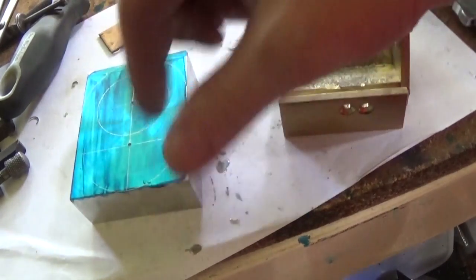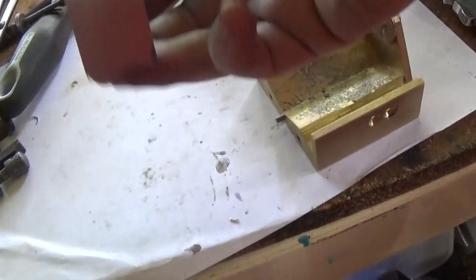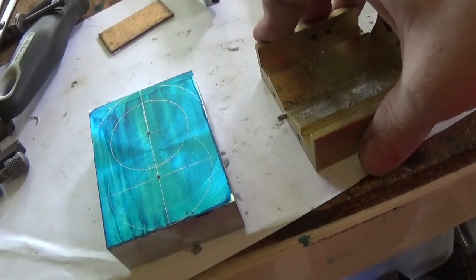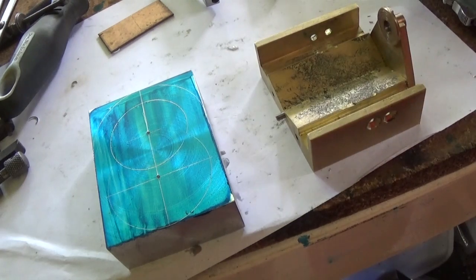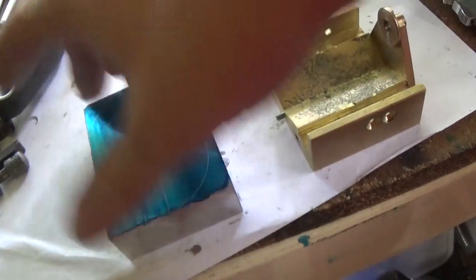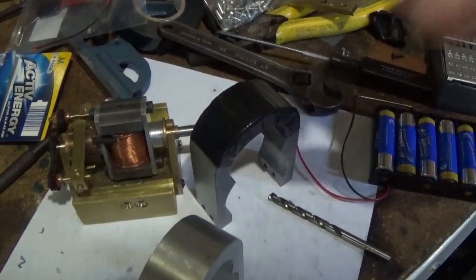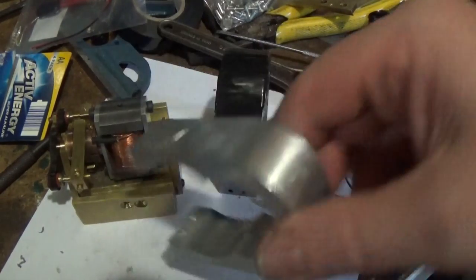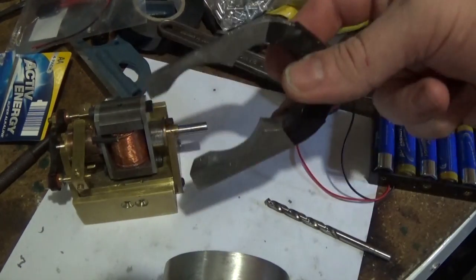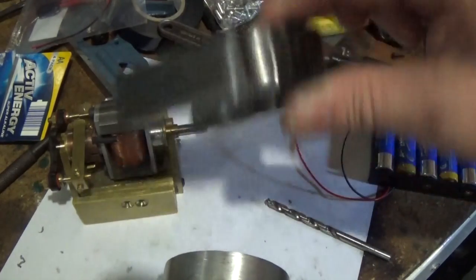All squared up and marked out — next thing is to bore the holes. I'm probably not going to show you too much of this because you've seen it all before; have a look at video one and two of this little engine build. A day later, I've got an aluminium piece exactly the same — or nearly exactly the same — probably a little bit better and closer on spec than the steel one.